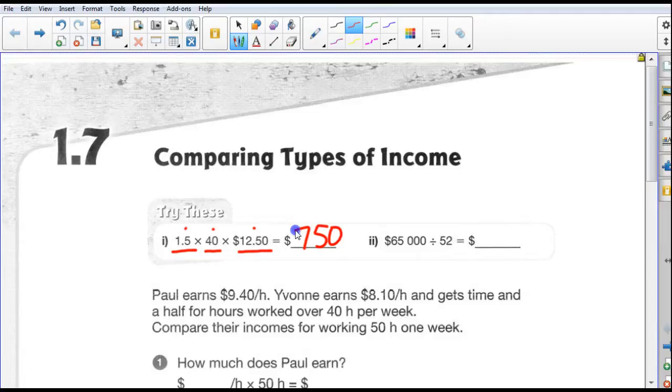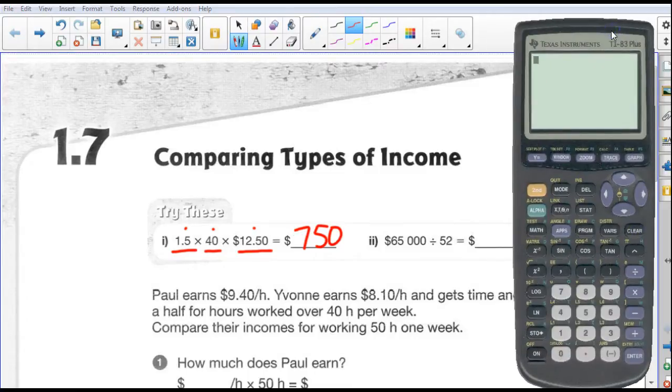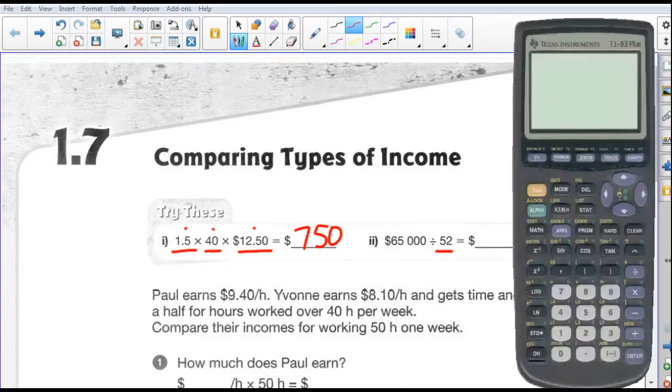Let's take the second one, 65,000 divided by 52. This, to me, looks like we're taking an annual income of, let's say, $65,000, and we're dividing it by 52, and that number 52, in terms of income, should tweak something in your mind, meaning that's 52 weeks per year. Okay, so I'm thinking that they probably want a weekly income here, a weekly wage. So you take the yearly income of 65,000 divided by the number of weeks in a year, which is 52, and that'll tell you how much they made per week.